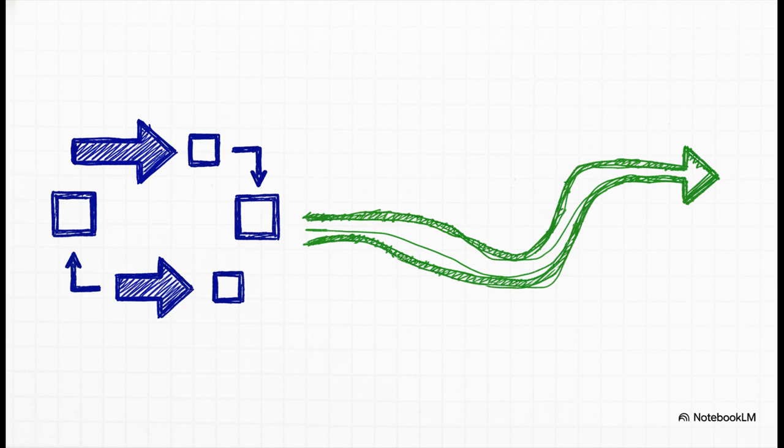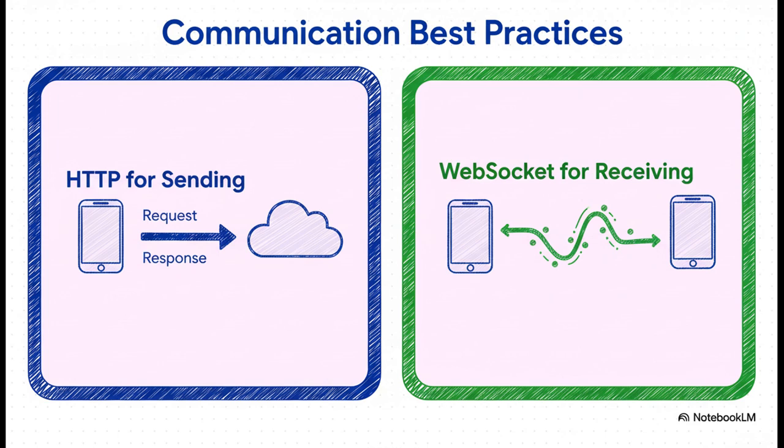We're going to use the right tool for the right job, combining good old reliable HTTP with the power of WebSockets. And here's how that beautiful hybrid approach works. For anything the client starts, like you sending a message, we just use a simple, standard HTTP request. It's reliable and gets the job done. But for everything the server needs to tell us instantly, a new message arriving, a typing indicator, we keep that low-latency WebSocket connection open. It really is the best of both worlds.